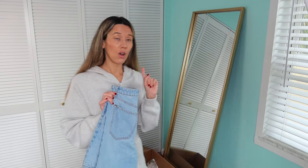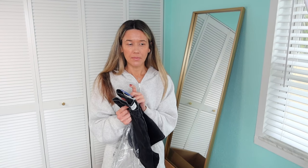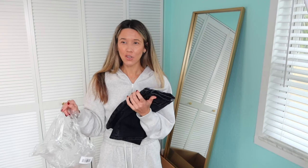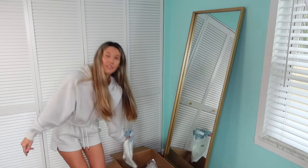There is another wash that's more of a medium wash that's distressed, so there is another option if you want that. My favorite pairs of Abercrombie shorts are the dad shorts — I have a pair from last year that I still wear all the time. I think it was last year that I decided to get 25s in my dad shorts instead of 26s, so all the ones I did buy today are 25. Everything is Curve Love — I get asked a lot if something is Curve Love or not, and everything I buy from Abercrombie is Curve Love; that just works better for my body. It doesn't look like the Mom 4-inch inseam came out this year, and I'm not a fan of the regular Mom shorts, so I don't think I'm going to try them this year.